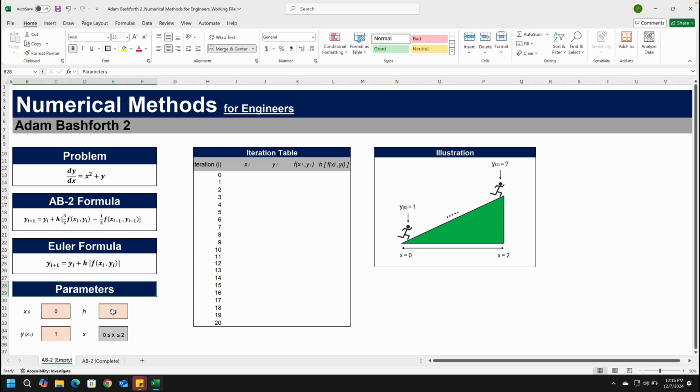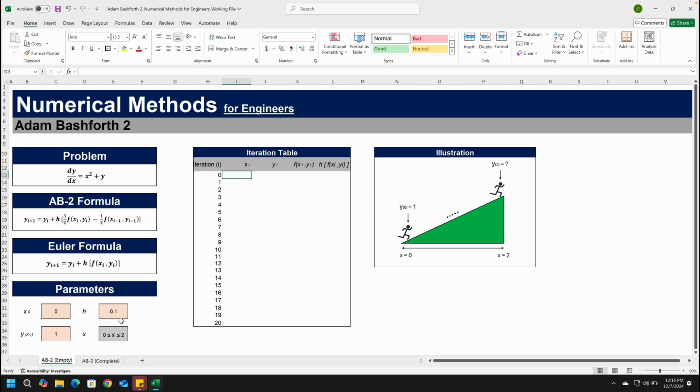We have our step size h, and the step size is simply the distance covered per iteration, meaning if this person is climbing up the mountain, he takes 0.1 steps, 0.1, 0.1, 0.1, eventually reaching 2. And our range here is simply where we want to iterate from, which in this case is from 0 to 2, from the base to the peak of the mountain. Right, with that, I think we can move on to solving the ODE here in our iteration table.